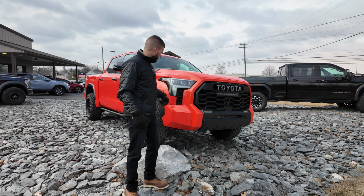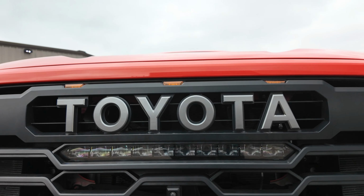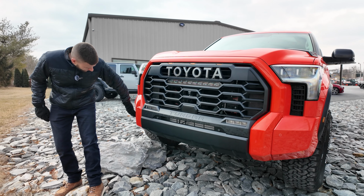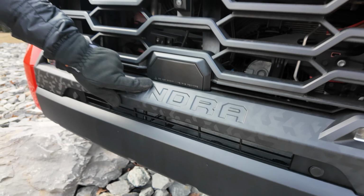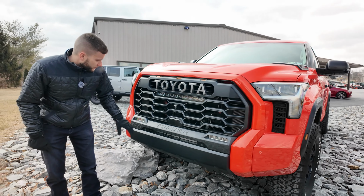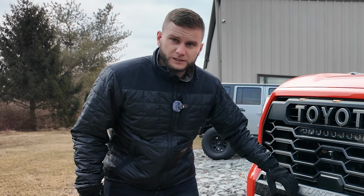So honestly, the first thing I noticed was you get your LED light bars built into the grille. That's a factory option. Your fog lights are here instead of down in here, right? This is like a molded camo type material. I don't know if it's carbon fiber or not, but I guarantee it's not cheap. I guarantee that stuff's freaking expensive, right? If you ever have to replace it, which being on the front end, you probably will be if you bump into somebody's bumper or anything like that.